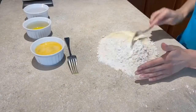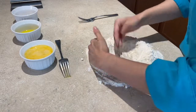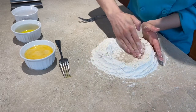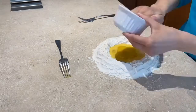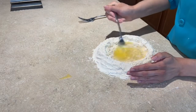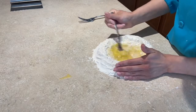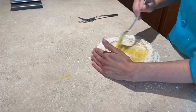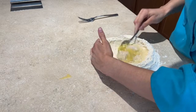Now let's get started with the pasta! Both types of flour go down on a clean surface, mix together with a fork, and then with my hands I'm going to form a well in the middle of the flour. I'll make sure the walls of the well are really packed so they don't accidentally break. Then in goes the egg, the olive oil, and the salt. With a fork I'll gradually add in flour until a dough starts to form. I sometimes reinforce the sides of that well with my left hand just to make sure the walls don't fall — there's nothing like getting egg all over everything.